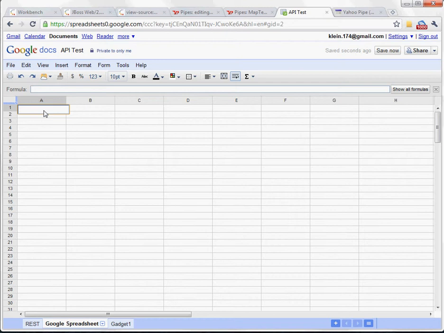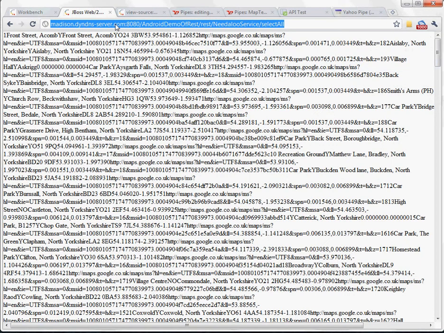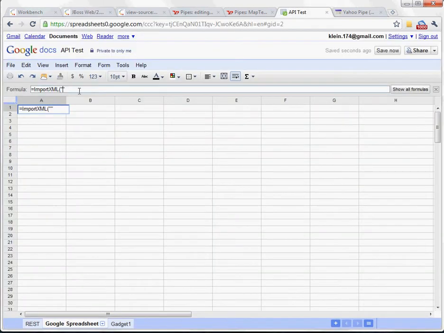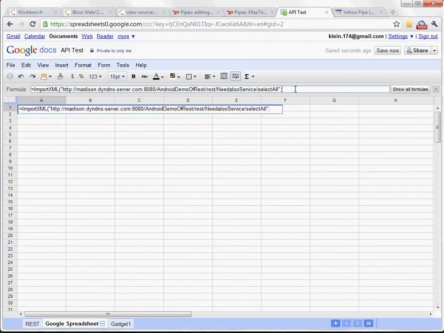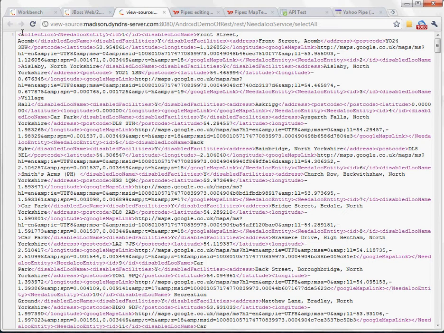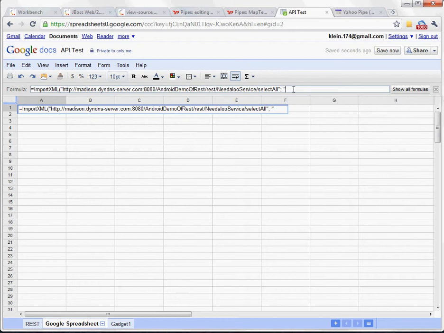Now, Google Spreadsheets have a variety of functions for loading data, and one of them happens to be importing XML. So we'll select the import XML, and then we will give it our URL, and we'll go select all again. And then it requires one XPath argument. For this case, we'll take a look at our XML here, and we'll give it the collection root node. Copy that, and then that again is in double quotes. Collection. And this is just an XPath statement that basically gives me everything within this node.